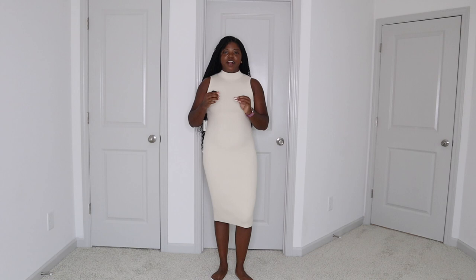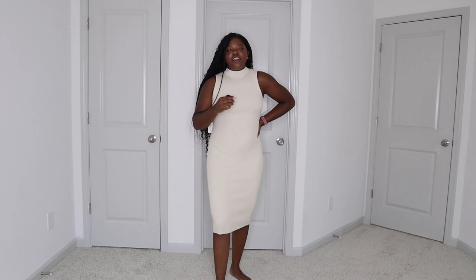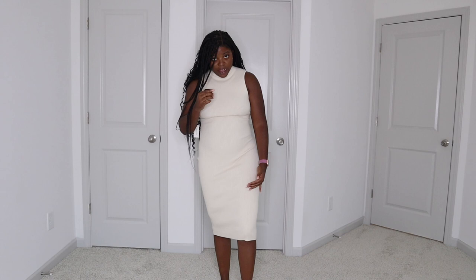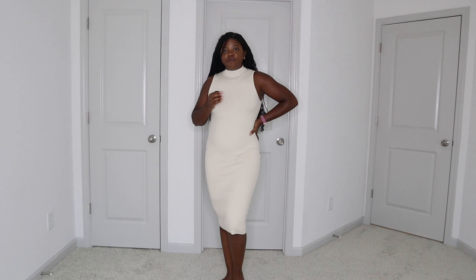It's a nice knit fabric but not super thick — nice and thin — so this will definitely carry me into fall here in Georgia. It's got a nice midi length. This comes in a couple of different colors. There was a very bright green color I wanted but I decided not to get it because I know y'all are tired of seeing me grab green clothes, so I got this nice tan beige color. I just love this, though I'll have to figure out what undergarments to wear because this is very see-through — shapewear only came down so far and you could see it through the dress.